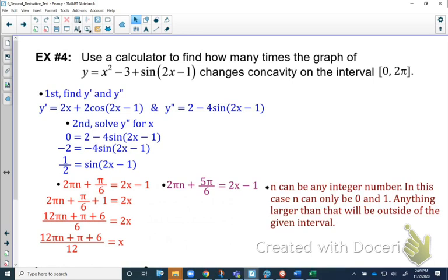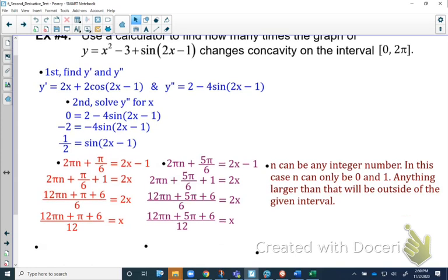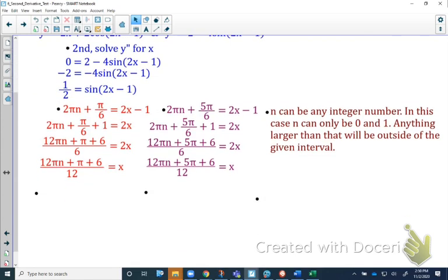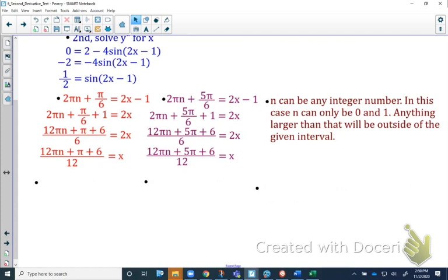So anyway, we're going to solve this one the same way that we did the pi over 6 expression. Move the 1 over through addition, get a common denominator to simplify things a little bit, and divide by the 2, and I get, in this case, 12 pi n plus 5 pi plus 6, all of it over 12, and those are the expressions that we are going to use to figure out what x values we're going to have there.